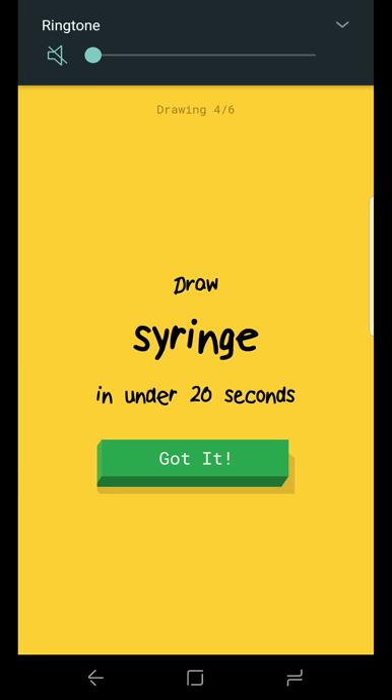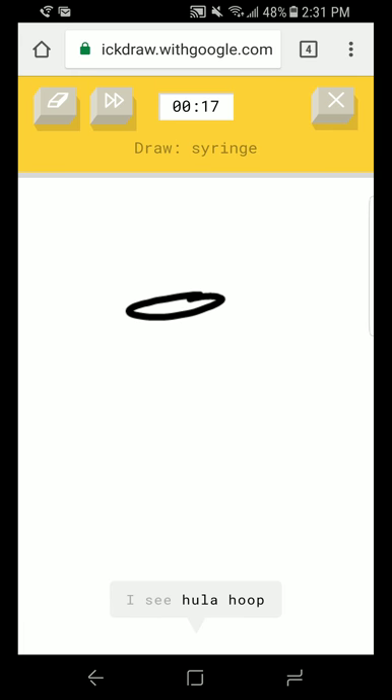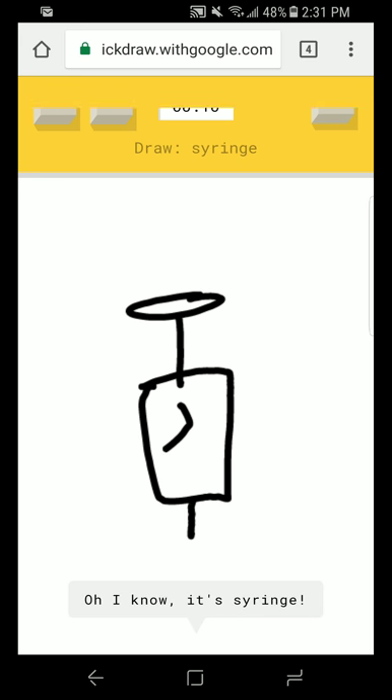Is that a siren? Syringe. What's it giving all the ones that I don't know what they are? Like a shot. So like somebody — like an arm with a shot on it, or like the actual shot? Like the actual thing that they use to give you a shot. I see hula hoop. I see nail or diving board or banner or street light. I see floor lamp or lipstick or face. Oh, I know — it has syringe.